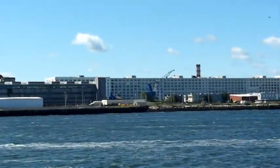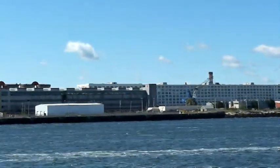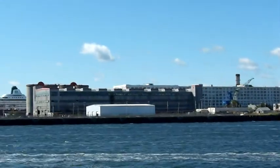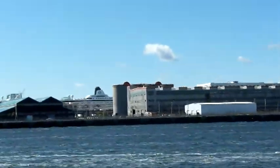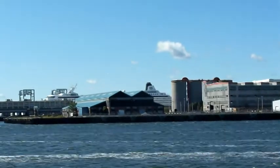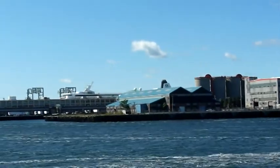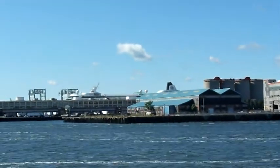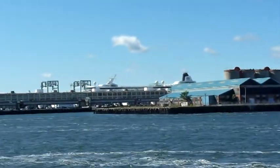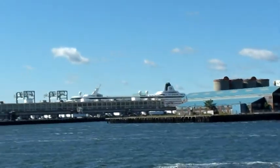The other side of that large building is Black Falcon Cruise Ship Terminal. In just a moment you'll be able to see a couple of cruise ships are in. Many of the cruise lines bring their ships up to New England during the fall foliage season. So we're seeing many more vessels coming in. And they work their way up from New York, generally all the way up to Halifax, Canada. You can see the top of one of them now, the smokestacks.